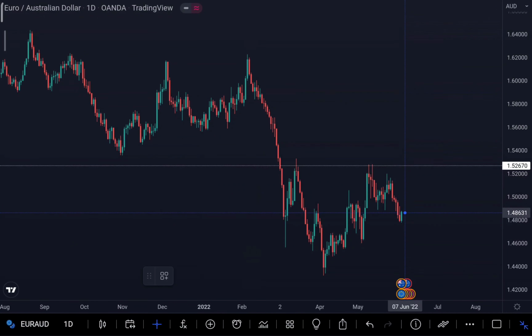So this bullish candle might be a reaction to this zone of demand, and we might be able to see a little bit of a push to the upside before the price continues more to the downside, but we might see it in a clearer way on the lower time frame.